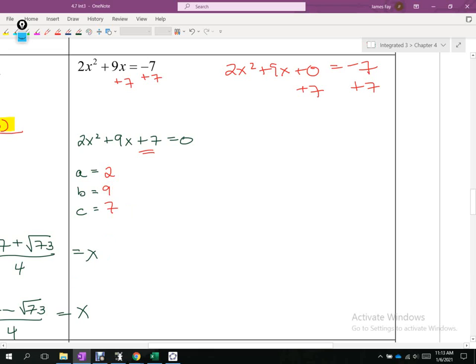You get 2, 9, and 7 for A, B, and C? Yes. And they're all positive, right? Okay. So then our formula, and I'll put this formula on the board on Friday, or quiz on Friday. But I don't want the memorization of that formula to be the thing that throws you off on the questions that I asked with the quadratic formula. So now we just plug things in. So go ahead and take a minute and plug your values in for A, B, and C into the formula.